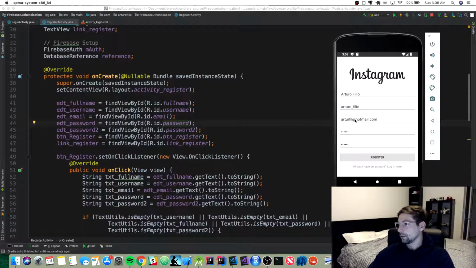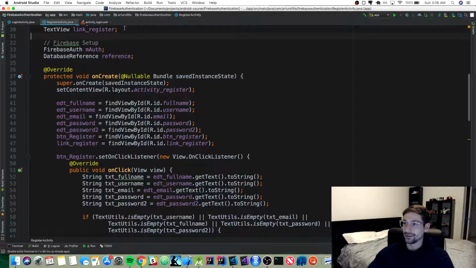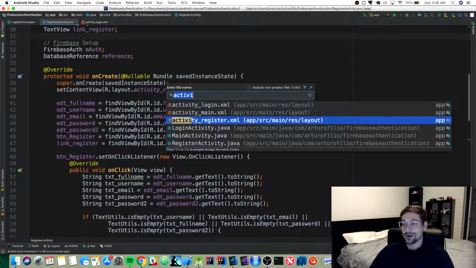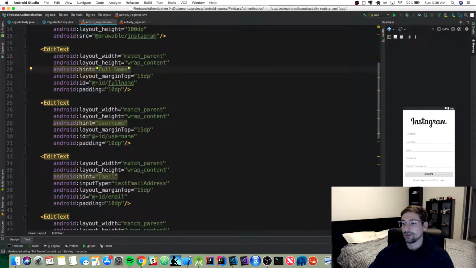So yeah, okay, so wait, actually now I want to test if this works. Oh damn, it did register it. So it's not particularly checking if the email is an email, like a valid email. So now that is registered for sure. And I'm gonna show you guys right now. But that means that here in email, text email address, it should prompt me with like, oh, that's not a valid email or something of the sort.